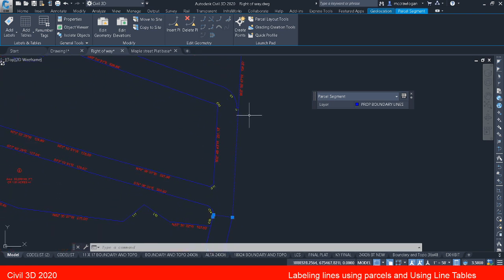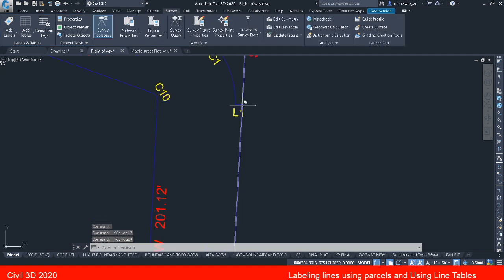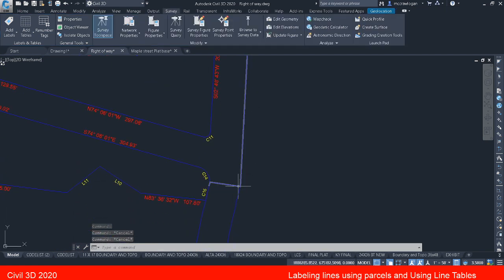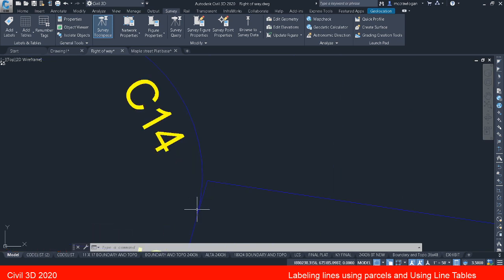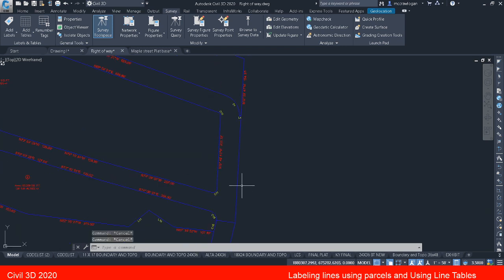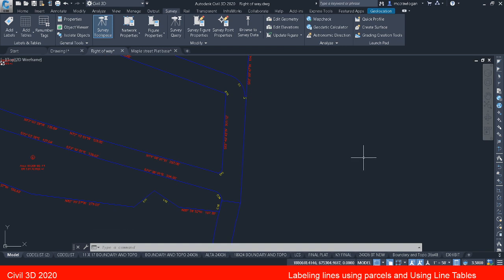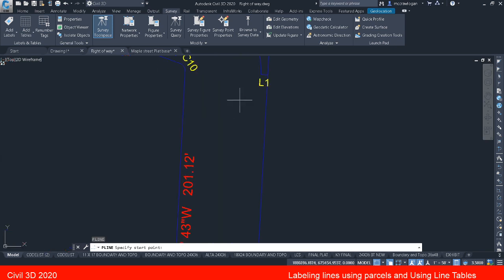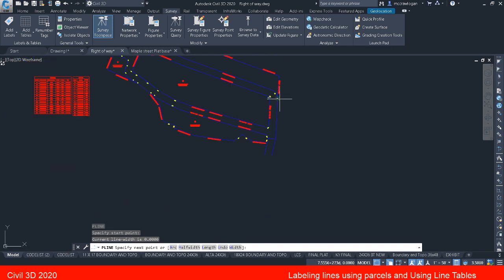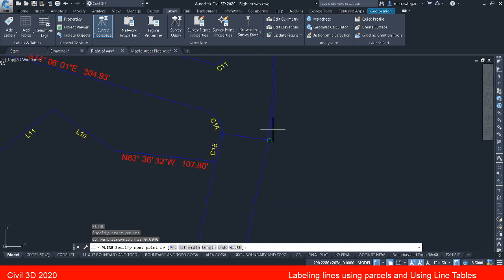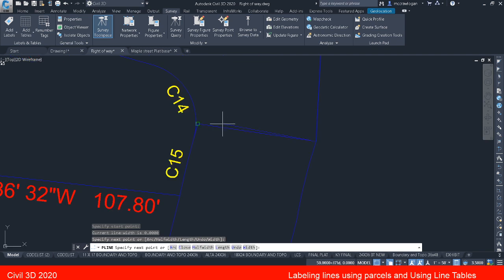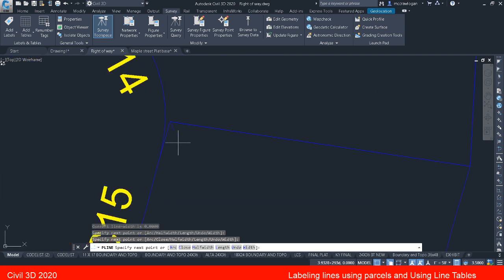We actually want a line from here to here to here and then to here. Just for the sake of this video, I'm just going to create a polyline. And again, it's always good to create the polyline in the direction that you want the bearings and distances to go.